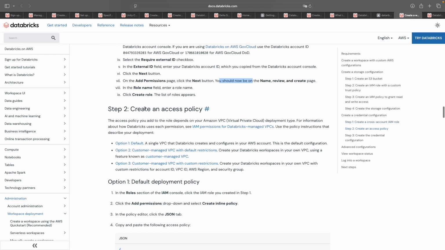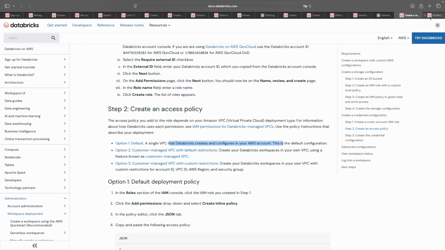Then create an access policy. The access policy you add to the role depends on your Amazon VPC, virtual private cloud, deployment type. For information about how Databricks uses each permission, see IAM role, IAM permission, Databricks managed VPC. Option 1 is the default, a single VPC that Databricks creates and configures in your AWS account.